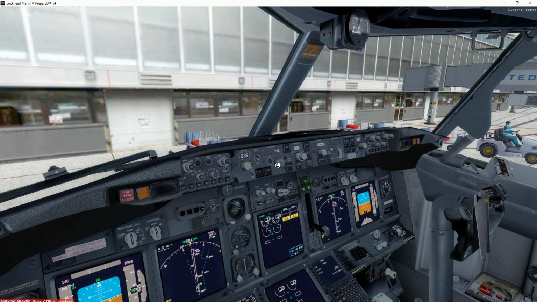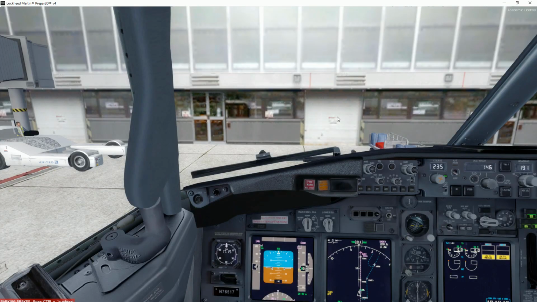And departing heading by the updated airport chart is 191. And of course our cruise altitude 6,000, so we'll go ahead and plug that in.